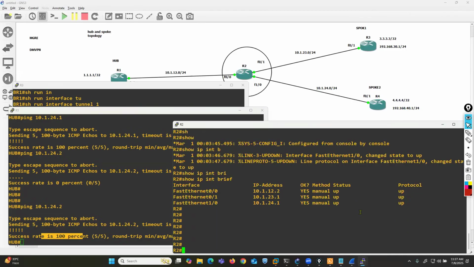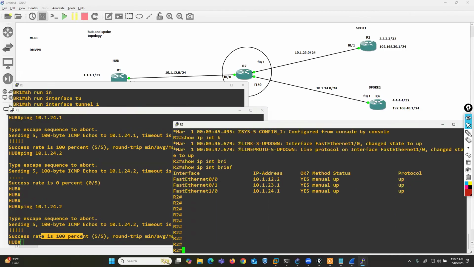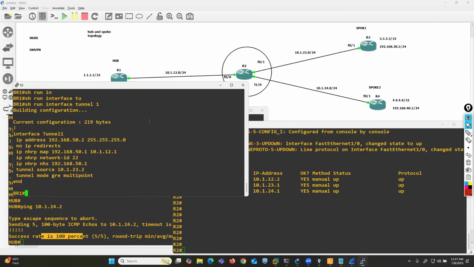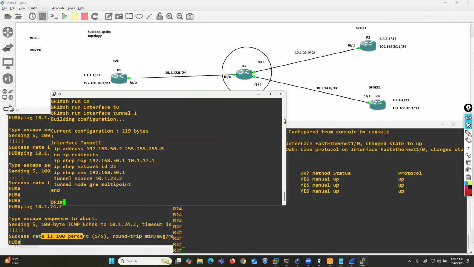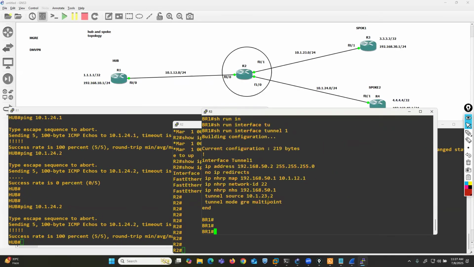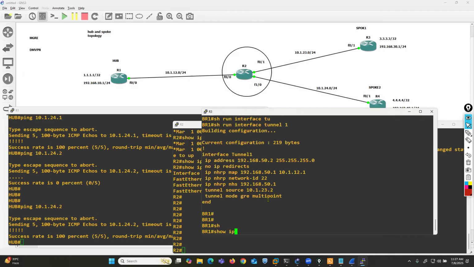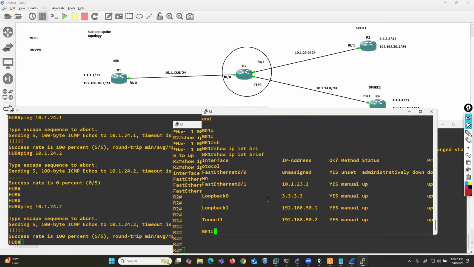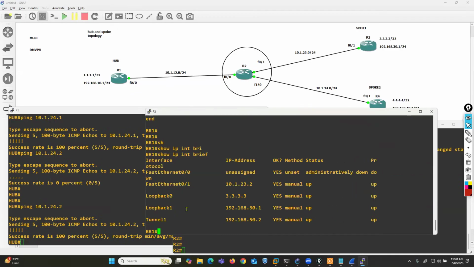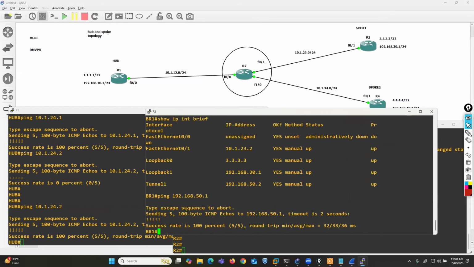If you go to R2, this branch office 1, R3, this branch office 1, show IP interface brief. Branch office 10.1.23. From the branch office, I'm trying to verify my connectivity with the hub router, 50.1.